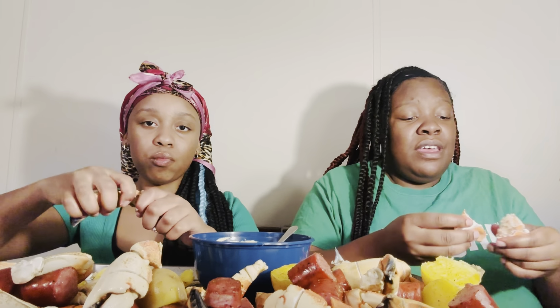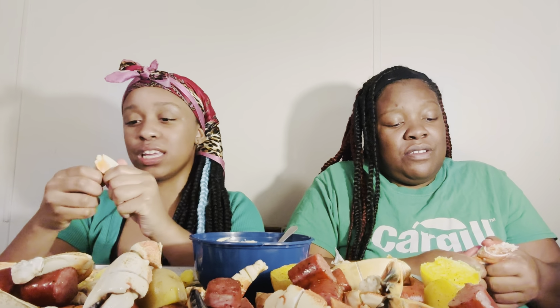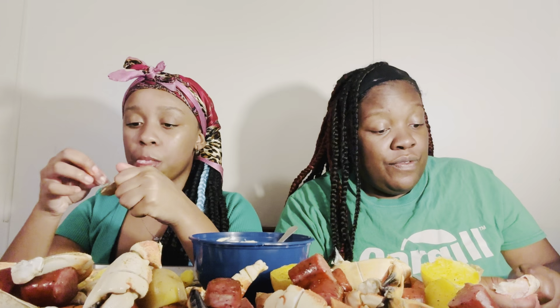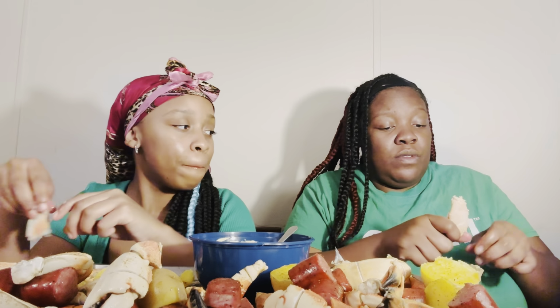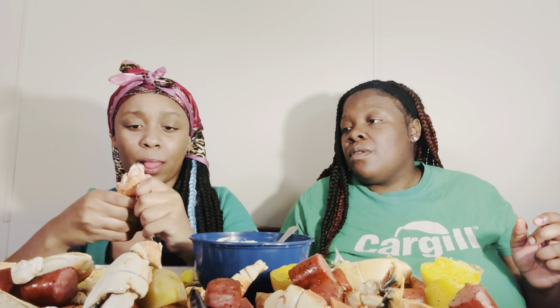Ooh. Okay. Now I'm getting into it. I'm about to show y'all what it looks like. If you got bad teeth, don't get these Jonah crabs. I think you need a cracker. The little crab cracker. Yeah, for this thing. We don't have that, unfortunately. We had them on the scissors before. We ain't got no scissors no more. Should I open it? I just pull the thing apart. Well, about to eat like this.